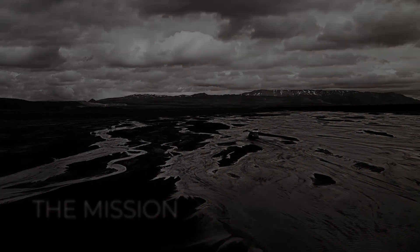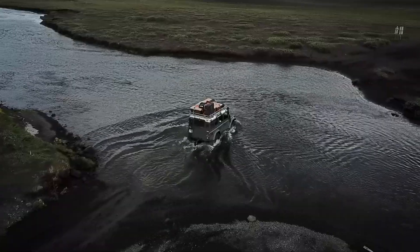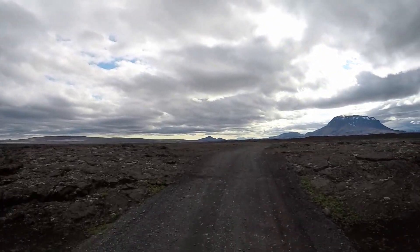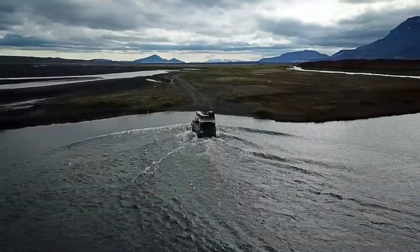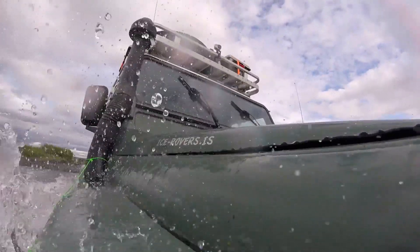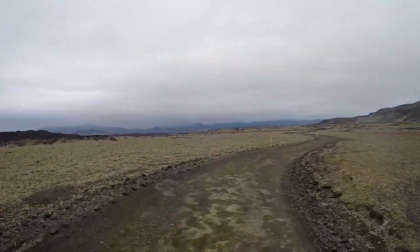The expedition begins in Akureyri, Iceland, where the team has set up their field laboratory at the local university. Dr. Stockton and her team will drive six hours over sand, rock, and road, completing three river crossings before they arrive at their campsite. Operationally it is quite challenging. The logistics involve lots of river crossings, dirt roads, sometimes sandstorms, dust devils, and all kinds of fun weather. But eventually we get the samples that can give us the science that we want.